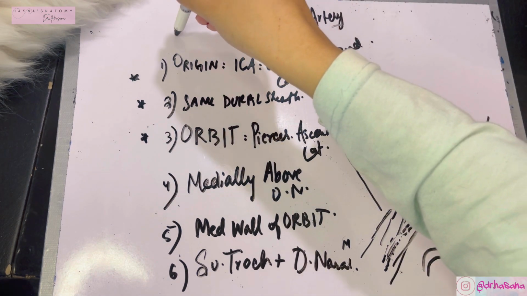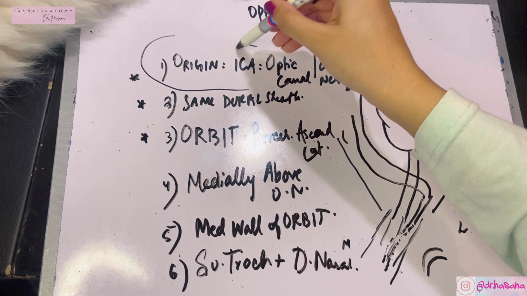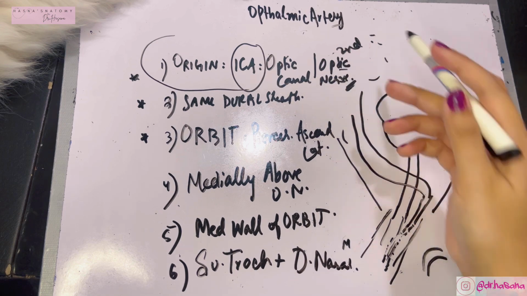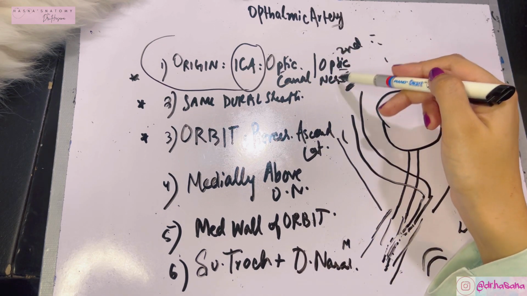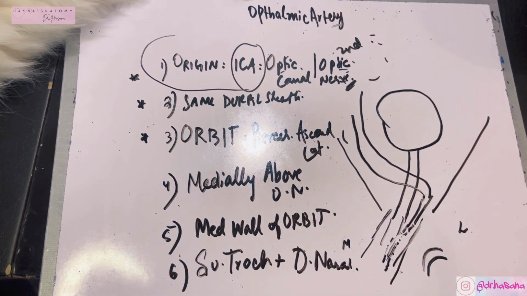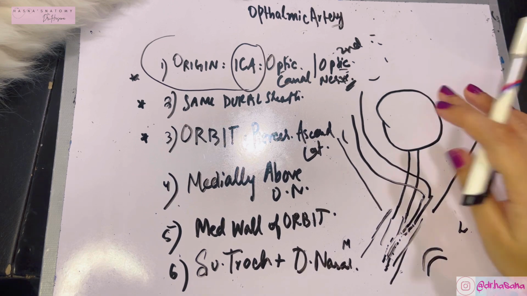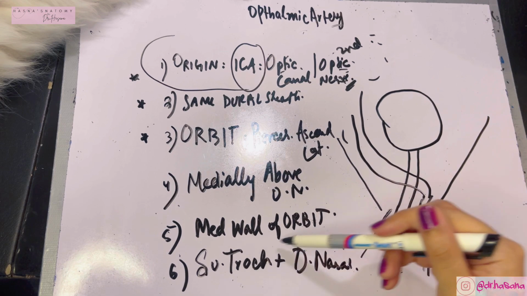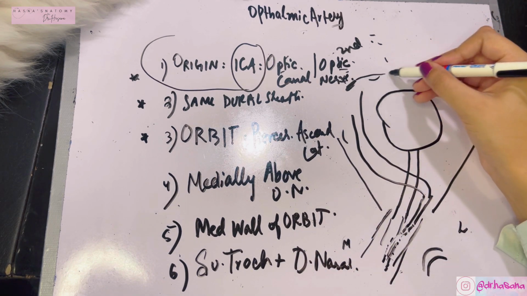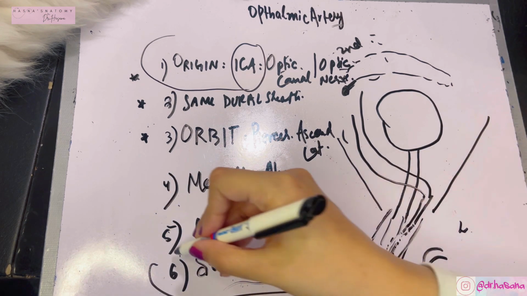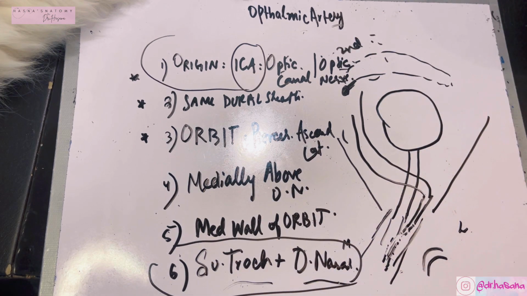So it all begins with the origin. So what was the origin? It originated from the internal carotid artery, cerebral part of it, medial to the anterior clinoid process. It penetrated the optic canal, accompanied by the optic nerve. They were lying in the same dural sheath. What did happen in the orbit? It pierced the dural sheath that it was in, then it ascended laterally. When it lay above the optic nerve, it turned medially, towards the medial wall of the orbit, and finally at the medial angle of the eye it terminated by becoming the supratrochlear and dorsal nasal branches. So always remember that your first and your last point should always be about the origin and the termination.